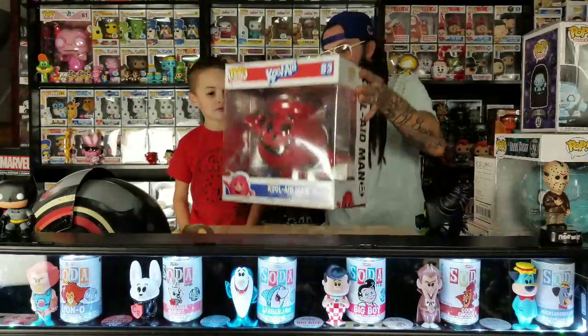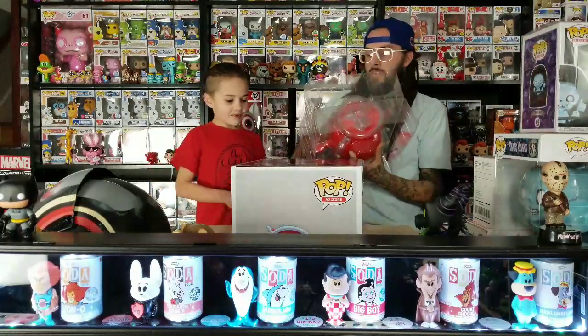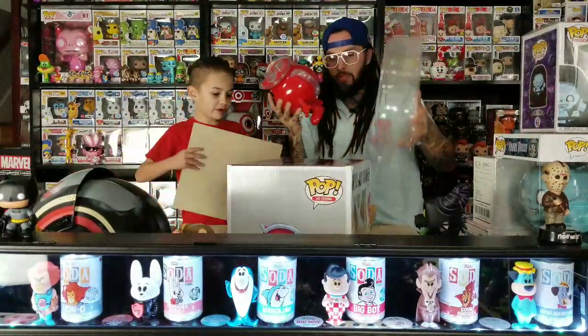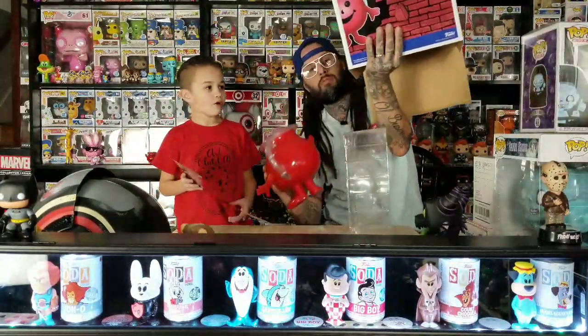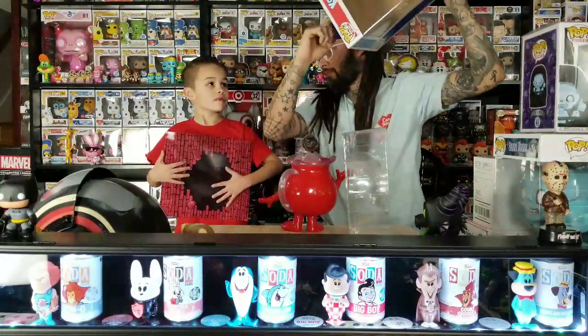We haven't got a 10-inch in a while, so this one we just had to pick up. And it's the two - oh, he's taking it out! Oh yeah, he's coming out. I think this one's gonna have to stay out. I want to see the ice cubes - this thing's like life size! It's got a nice background. I'll toss it right there for a second. Set the box over there, you can show the back of the box off. The box looks like it's in good shape.